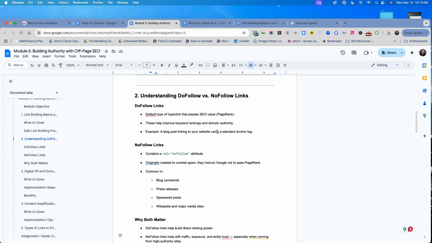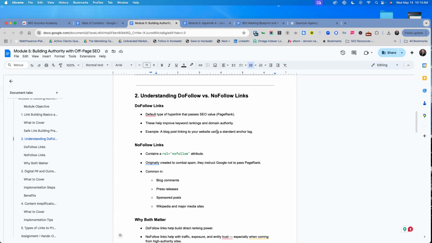Well, a DoFollow link is going to actually pass PageRank, or what we might call link juice. So when there's a DoFollow link, the bot, when it crawls and sees that link, is going to pass any authority that page has to the linked source, to the target page that we're linking to. Now, PageRank is diluted for every DoFollow link you have on a page. And so if there's one DoFollow link on a page and the rest are NoFollow, then the bot is going to assign 100% of the authority that that page has to the source link page, okay?